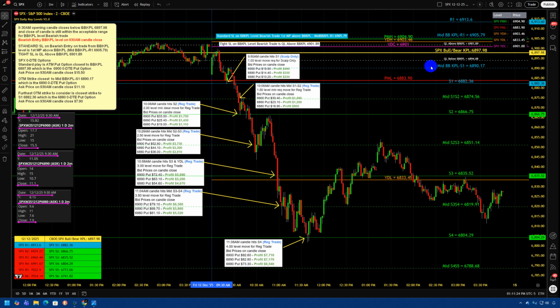So in this case, default native startup display, we have only the midpoint level above and midpoint level below the bull bear KPL turned on. As price dictated here, this bearish action, we turned on the other midpoint levels in the user control panel to manage our trade, our bearish trade in this particular session.